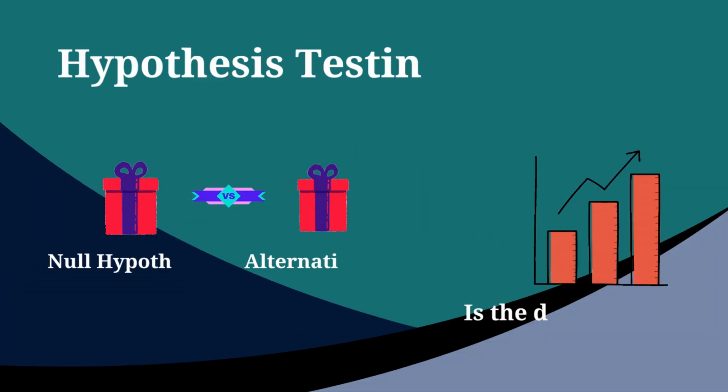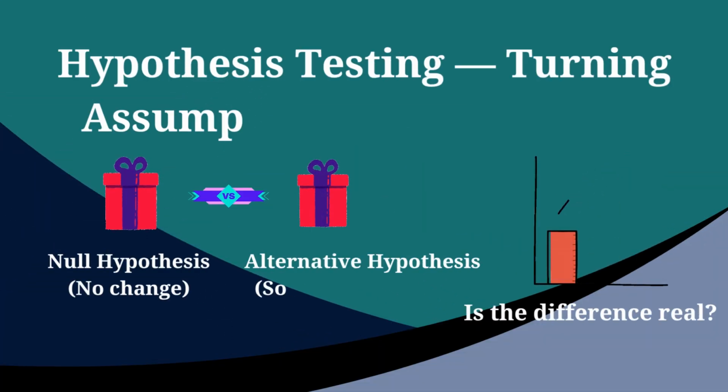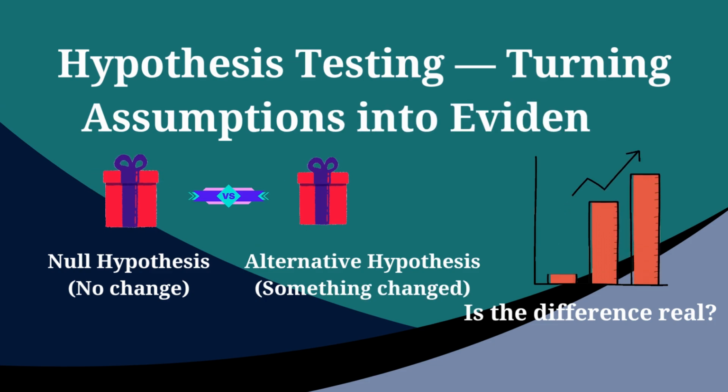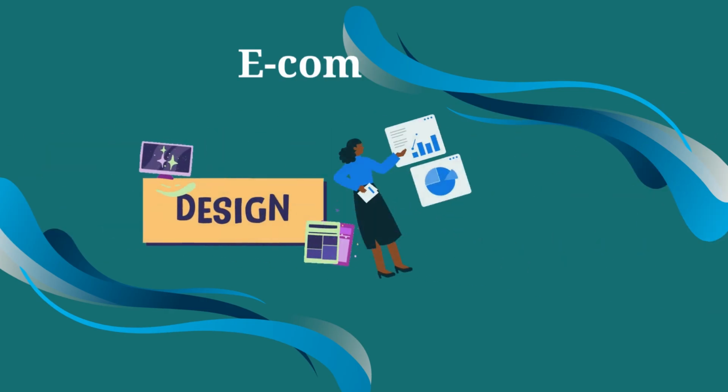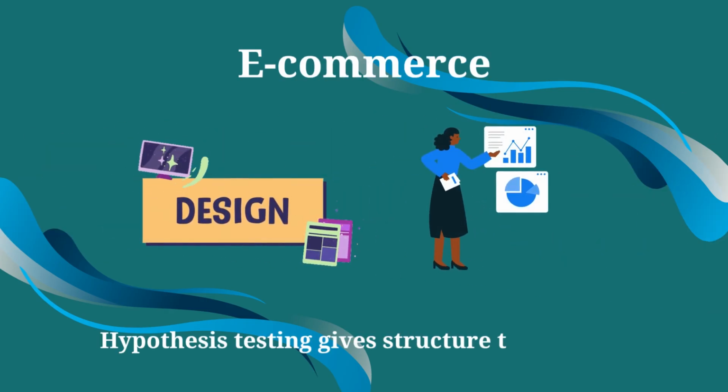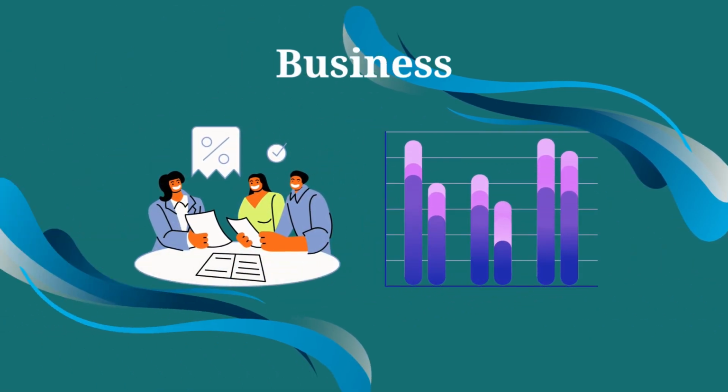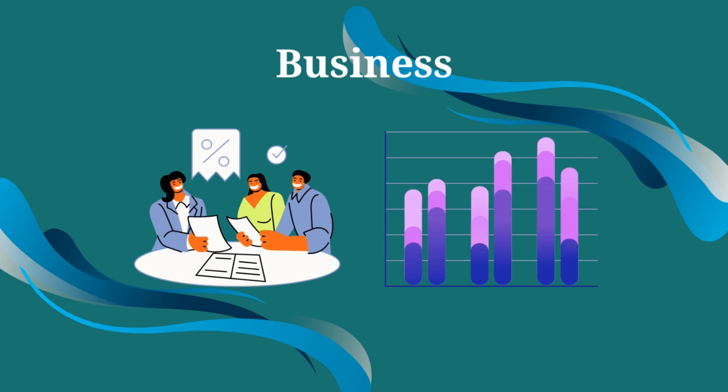Second, hypothesis testing to test assumptions and verify conclusions. Hypothesis testing helps us make data-backed decisions instead of guesses. It is like asking, is this result real or just random chance? For example, an online store may test if a new homepage design leads to higher conversion rates. A business might check if a marketing campaign really boosted revenue.